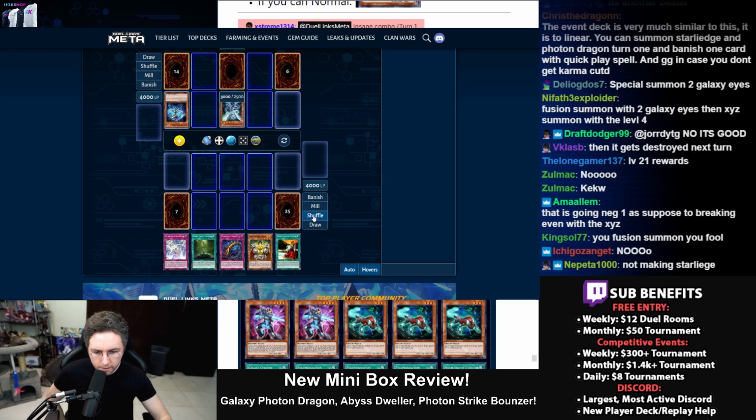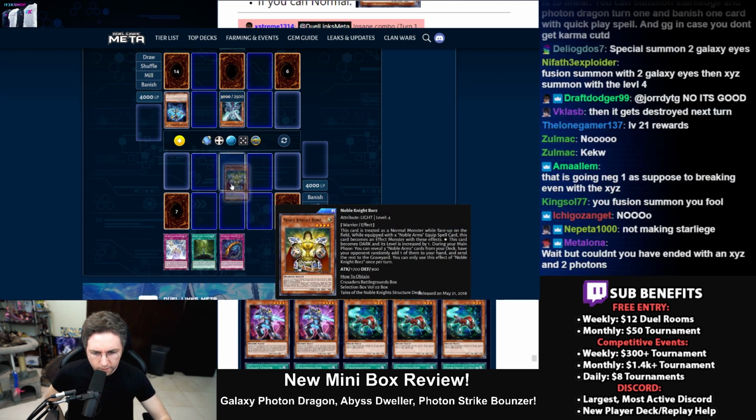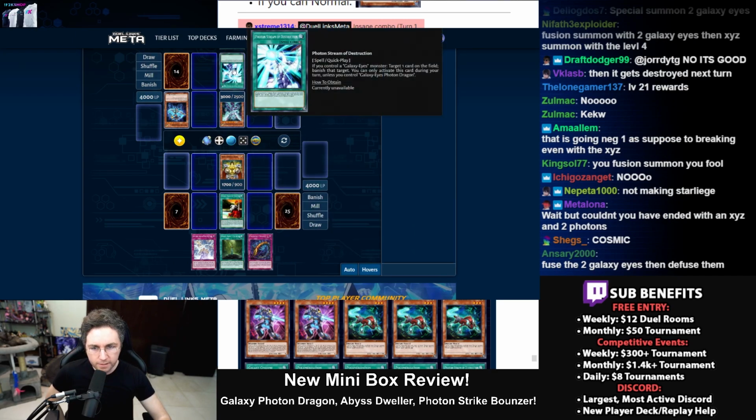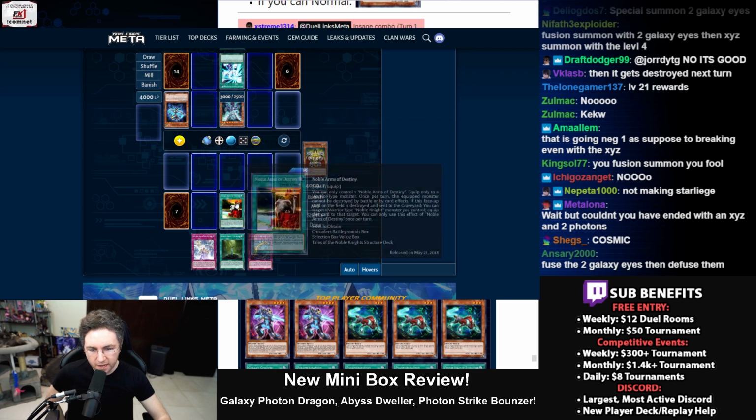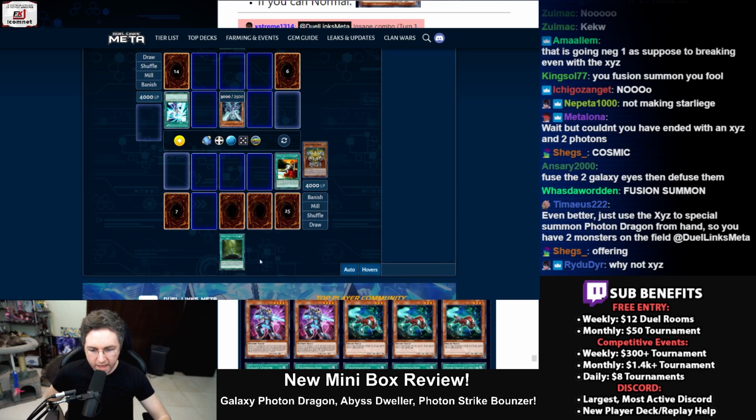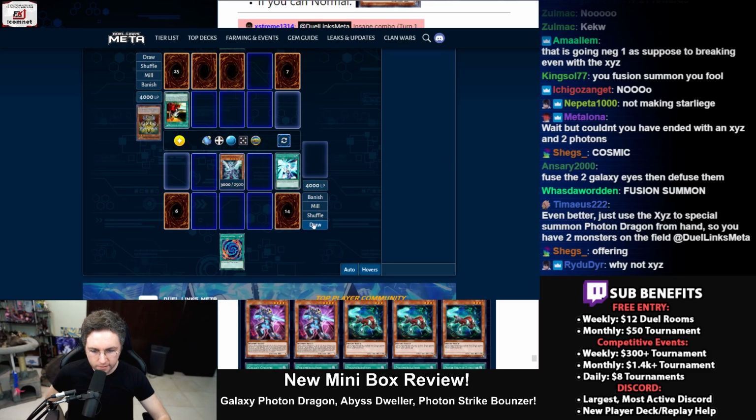Interesting. Let's draw. We summon a Boars. We equip it with Destiny. They Photon Stream, banish like a Karma Cut. Just like a Karma Cut. And then, I guess, Noble Knights loses, huh?